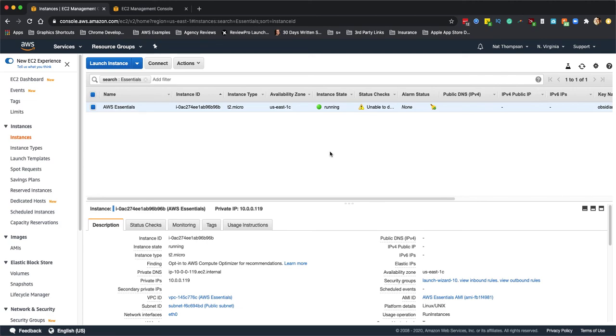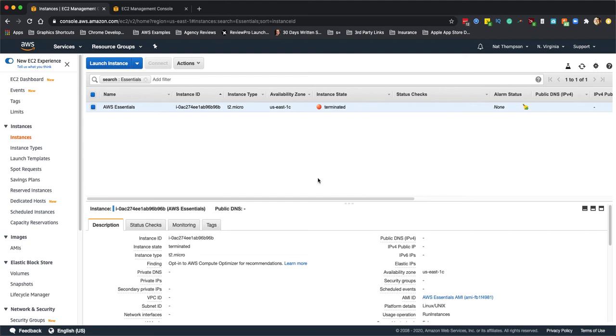All right, take a second for the status to catch up here. You can also refresh that status with the refresh button at the top and you'll see that it's shutting down. This will take a little bit to finish up, but when it does, you'll see the instance in a terminated state. Now that'll stay out there for a little while, but after a couple of hours, that instance will disappear from your instance list and you'll have successfully terminated the EC2 instance and deleted it from your account.